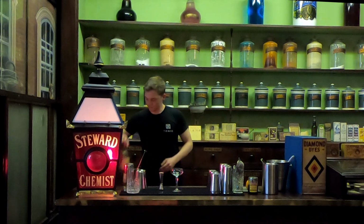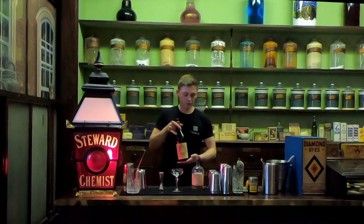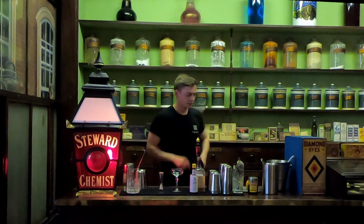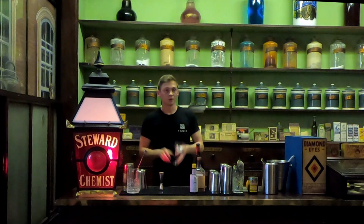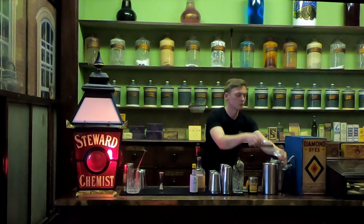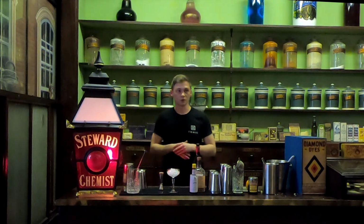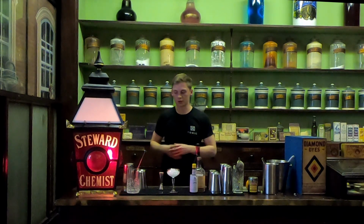Now this drink consists of Scotch whisky, sweet vermouth, Angostura bitters, and then a cherry to garnish and also orange peel. So first of all, what you want to do is chill your glass. What this does is keep your glass at a nice temperature, so when you add your drink at the perfect temperature, it stays like it for the whole duration of your drink.